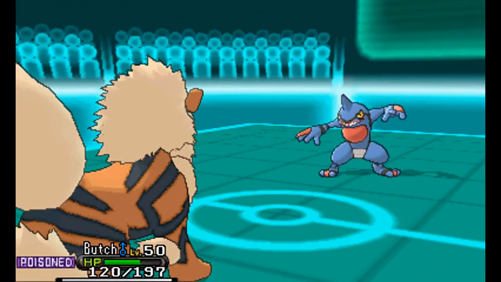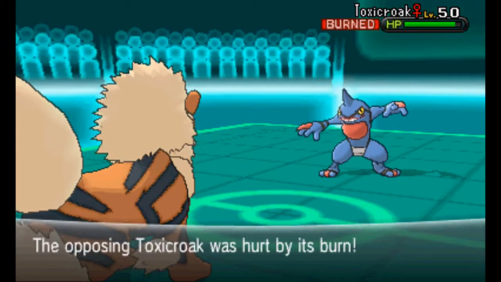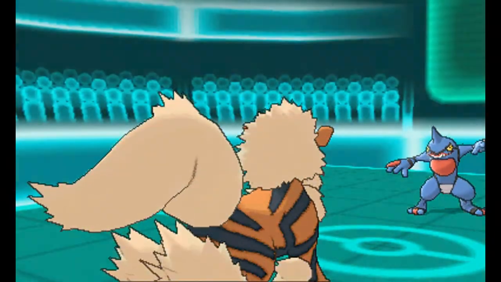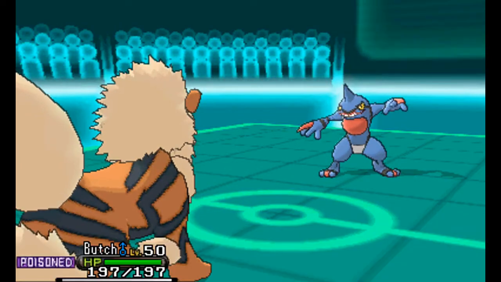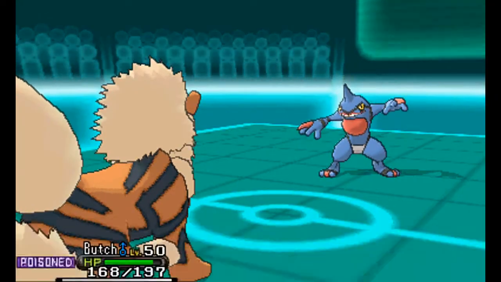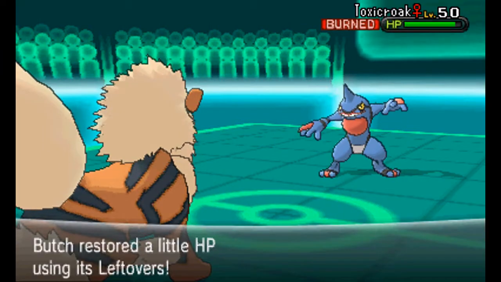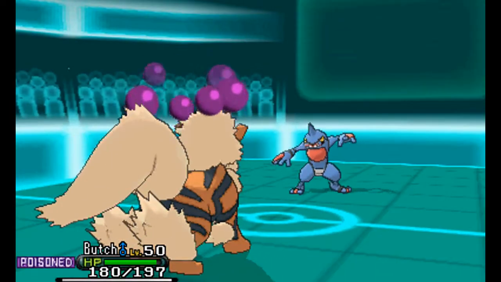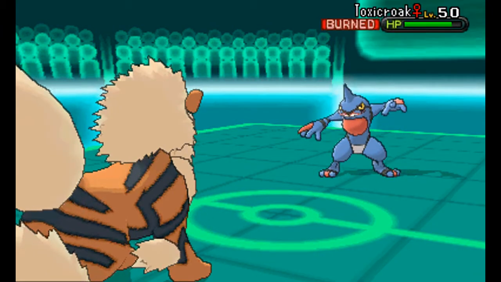Not only is the Toxicroak burned, but his attack is dropped by 1, so this Earthquake will literally do nothing. But just for a safer bet, I'm going to go for a Morning Sun, just in case he does get that critical, because a critical and poison damage is not good. It's going to go for an Earthquake, and that absolutely does nothing. It's almost like a non-effective move, so defensive Arcanine strikes back, and it's better than ever, ladies and gentlemen. I'm pretty sure Emily knows this Toxicroak can't really do anything, so that's why she's just going to let it stay out and let this Toxicroak die.